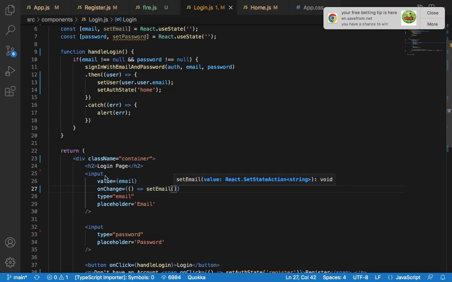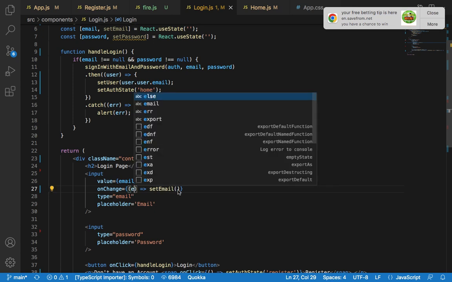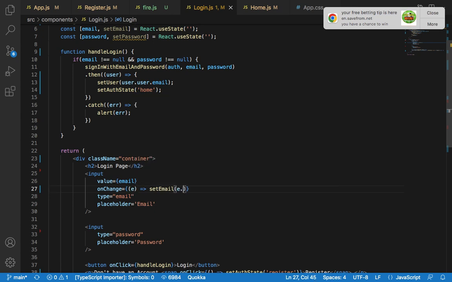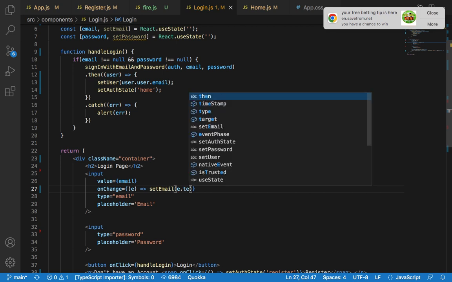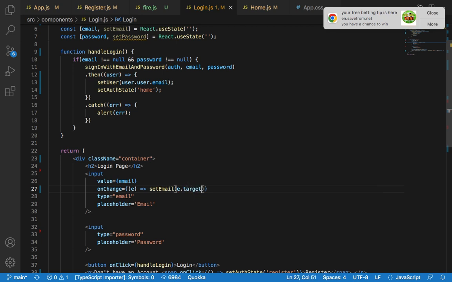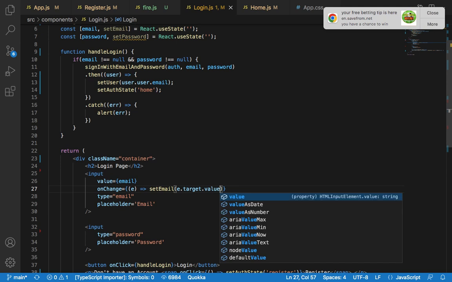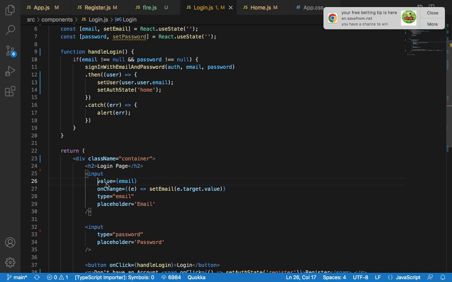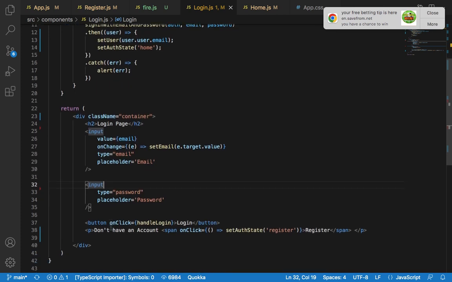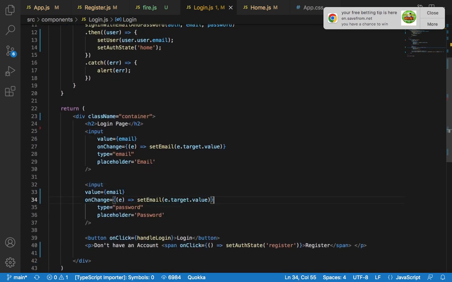You set email target value, and then we just copy this and then just paste it here.